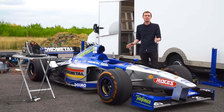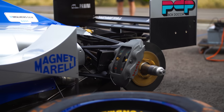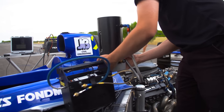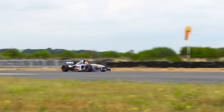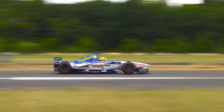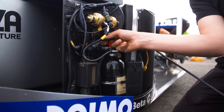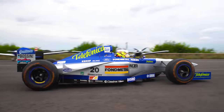Obviously, technology has massively improved since this car last ran in the championship over 20 years ago, but I thought it'd be interesting to see why it takes several hours for this car to get ready, and why back in 1998 it even needed a laptop to eventually create this incredible V10 engine sound. We're going to go through the full process from start to finish, learning how this classic Formula 1 car would have been started back in 1998.